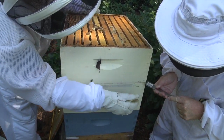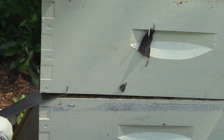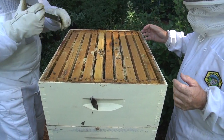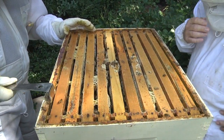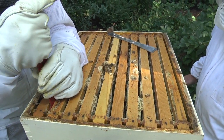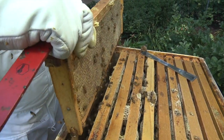They work a frame out of the corner and get it open. Bill tells Richard to feel the weight — it's got to probably weigh 50, 60, 70 pounds. They open it up to show the frames and the reason why it weighs so much. This happened just in the last few days. Bill explains that in the yard he has different nectar sources and different plants to provide nectar all season long.